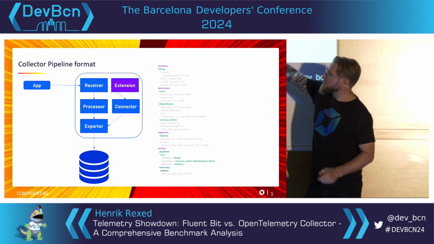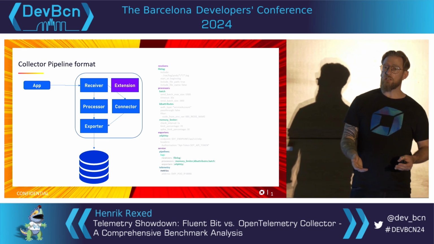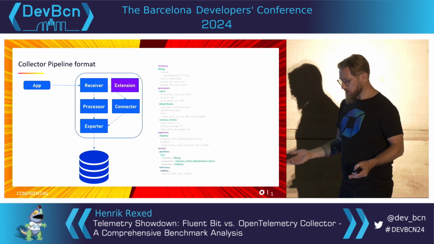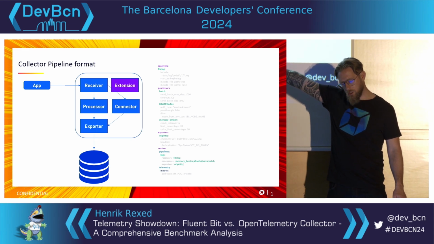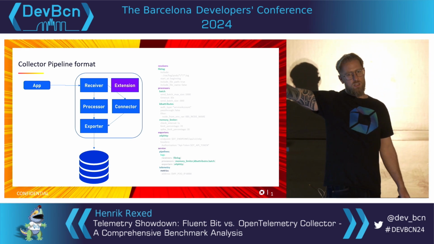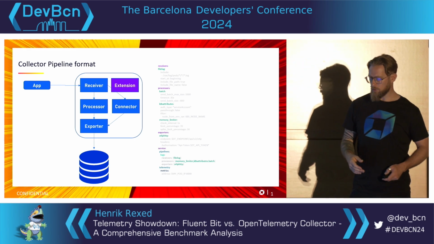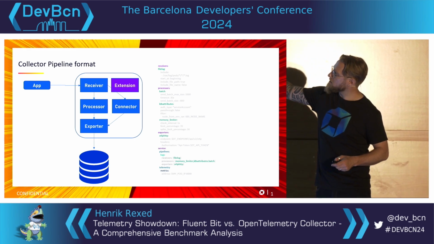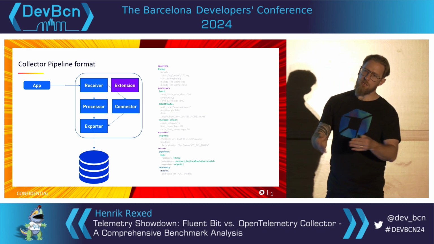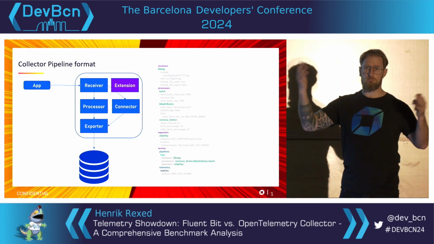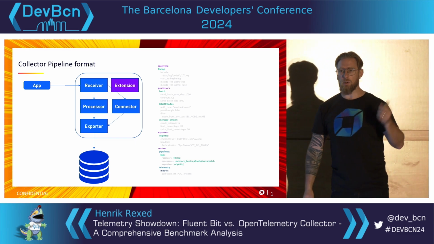And at the bottom section, you have the service section, and this is where you actually define your pipelines and the logic. So in this pipeline, I don't know if you see it well, you start with the memory limiter processor, then you go to the Kubernetes attributes processor, and then the batch processor, and then we jump into the exporters. So basically the logic is at the bottom, and you can have as many pipelines as you want. By default, you have logs, traces, and metrics, but you can have logs slash test, logs slash whatever, so you can have as many log pipelines as you want.